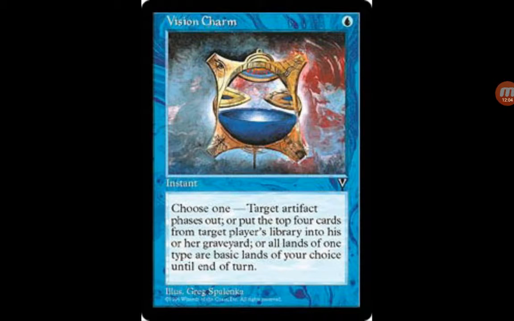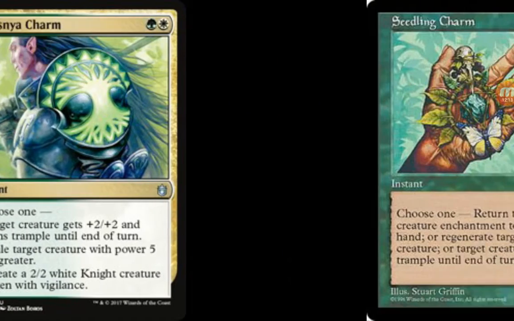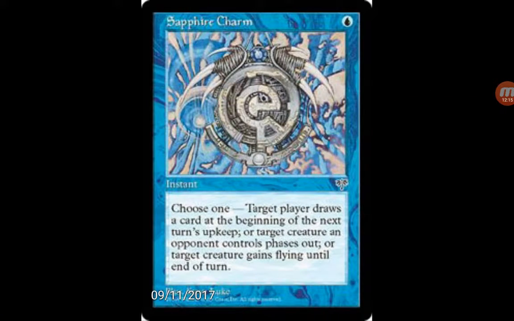It's kind of hard to explain phasing because it is a trickier one, but it's still a cool one. With these 2 cards, Vision Charm and, of course, sorry about this, I know it's not the best, but hey, Vision and Sapphire Charm, they do the phases out. So this one's a creature and the other one's an artifact.